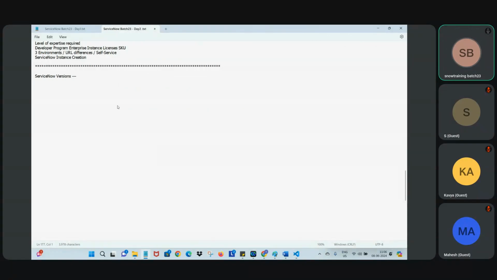Maybe Mahesh, again I'll take the example. Mahesh wanted to buy a brand new mobile phone. After he purchased the brand new mobile phone, he got some apps inbuilt, right?